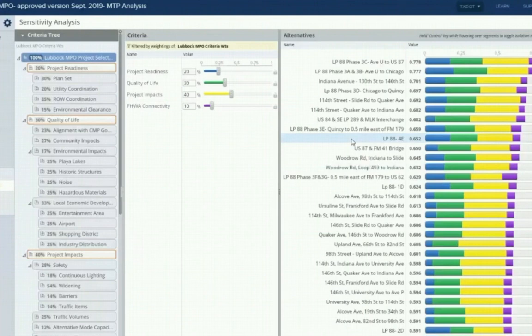And it is just a tool, and that is one thing we focused on a lot. This is not telling the policy board which projects have to be funded. This is just a tool telling them, based on our criteria that we set up as an MPO, these are the projects that score the highest. But there's always other reasons for selecting a different project over another one. So, and that's pretty much all I have.